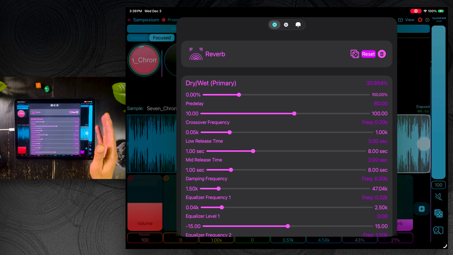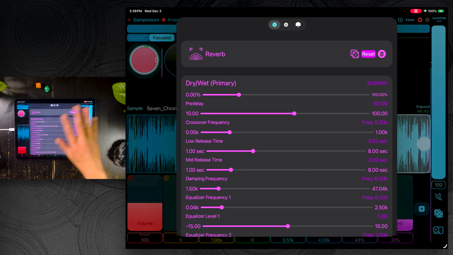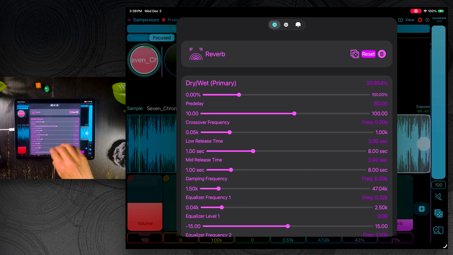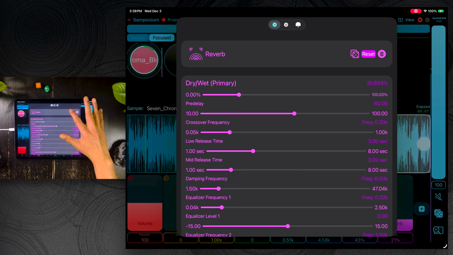And what it does is it just randomizes this section. And not every section, but a lot of things have these dice. So if you see them, you can tap on them, and you'll notice in this case, all the secondary parameters will just be random.